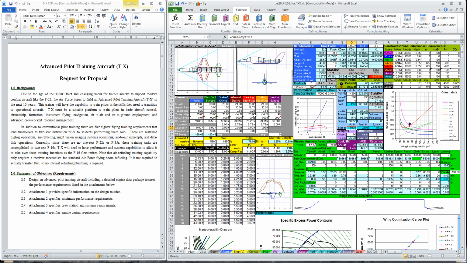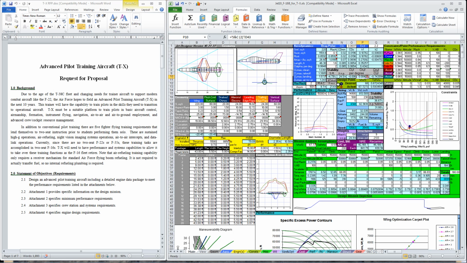One last thing we should do is move the vertical tail forward before we optimize. It's sticking back there a little too far. Let's try 35 because we shortened the fuselage. And CN beta is still too large. Let's try 34.